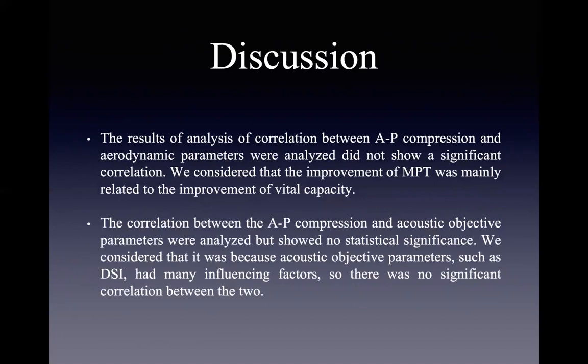So as stated, we performed 2 correlation analyses, but none of them exhibit statistical significance. We considered that the improvement of MPT was mainly related to the improvement of vital capacity. So this might explain why the value of MPT itself improved statistically significantly, but the correlation between itself and AP compression did not. We also considered that acoustic parameters had many influencing factors. So there was no strong and thus significant correlation between acoustic parameters and AP compression.